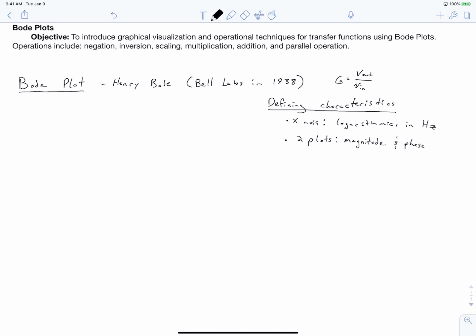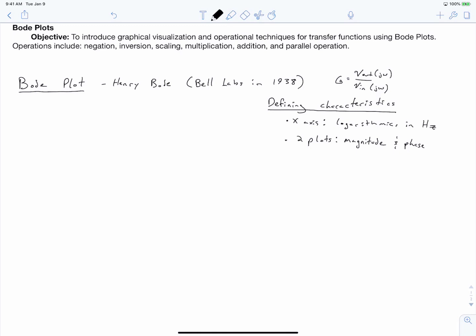And so when the transfer function is evaluated in terms of its magnitude and phase, which is what we're about to plot in our Bode plot, we're talking about the gain of the transfer function for the magnitude, so that is how much V out is increased over V in at a specific frequency. And we're talking about the phase between the signals, so what the phase of V out is relative to the phase of V in. So if you give me a transfer function and you evaluate it at a frequency of 1 kilohertz and you tell me it has a magnitude of 2, that means that its output voltage is going to be twice as large as its input voltage at 2 kilohertz.